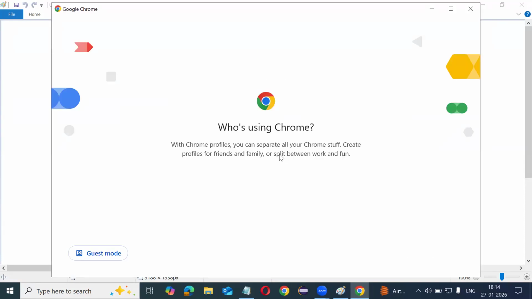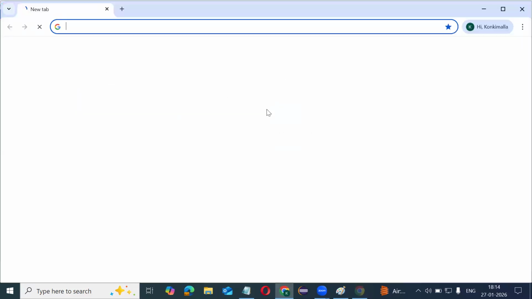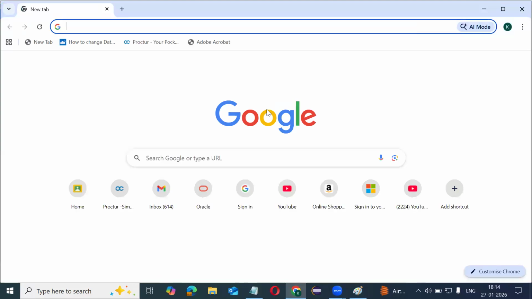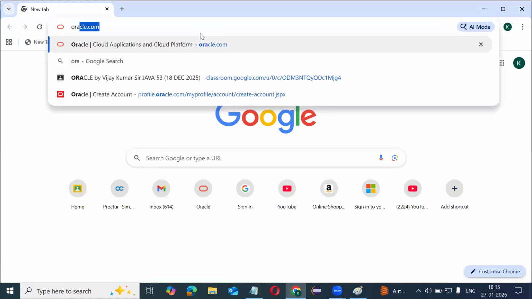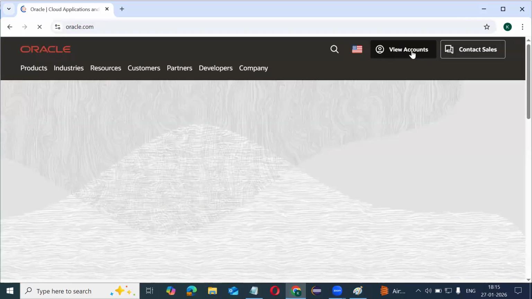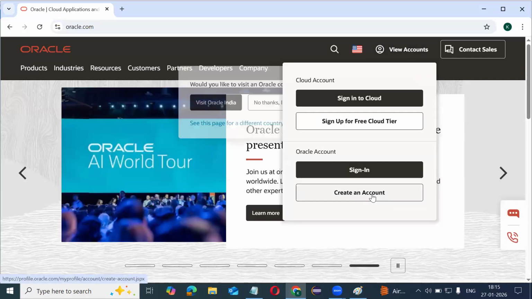In all the applications, you develop applications to input the data. Suppose, for example, I'm going to one website. In this, create account.